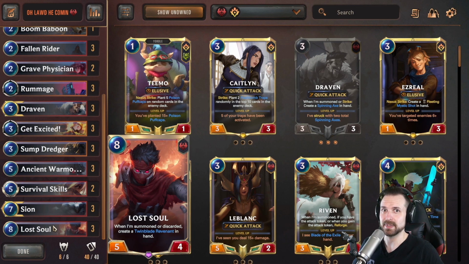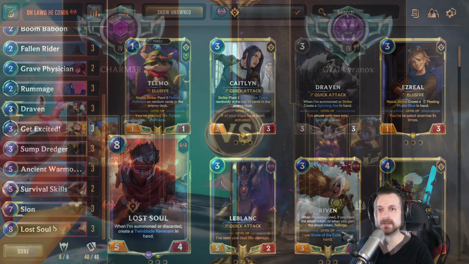Again, this is a more mid-rangey deck. This is like, what if Demacia had a discard package? In many ways, that's the way this feels when I play it. But Lost Soul is really your 4-drop that can also be an 8-drop. And that's the list. So we're going to go take it for a spin now, see how it performs, and hopefully have some fun along the way.